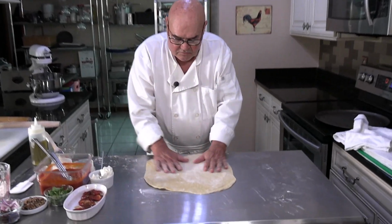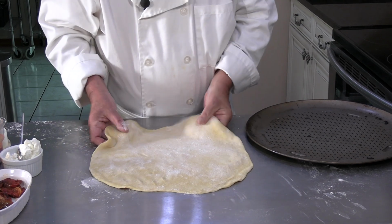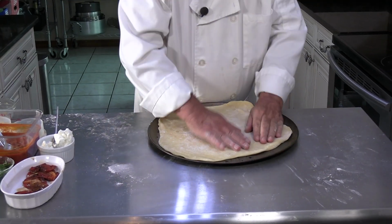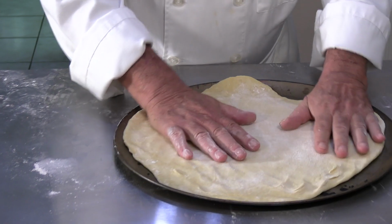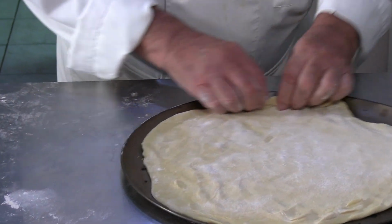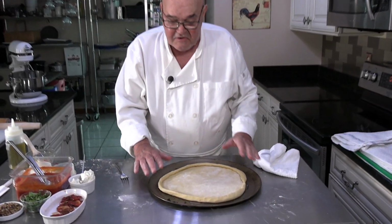Okay, it's all rolled. And stretch it a little bit. Throw it on my pizza pan. Stretch it out a little more. I'm going to crimp the edges of this real quick. We can fast forward through this so you don't have to watch all the crimping. It's all crimped out around the edges.